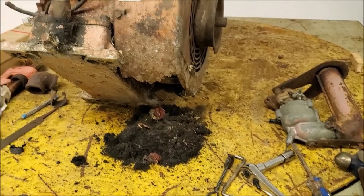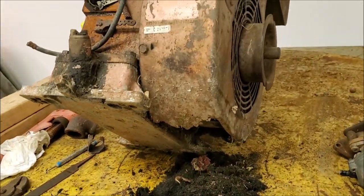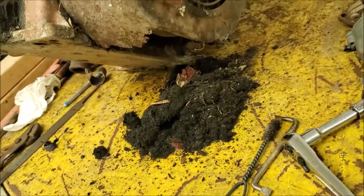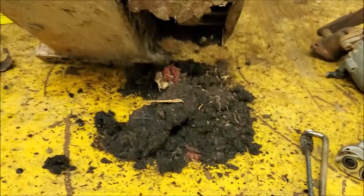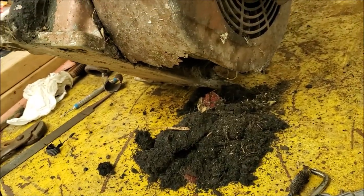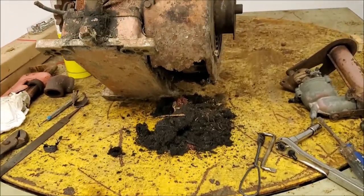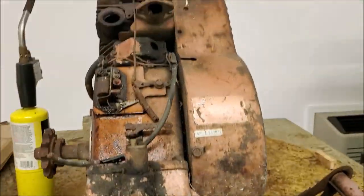In the interim, while that's soaking, I started cleaning out the fan housing on this thing. And I mean, there is literally vegetation in here and dirt and mouse nest and all kinds of various unsundry things. I've already vacuumed this once. This is the second go around, so I had to share it with you guys. I cannot believe the amount of crap that's coming out of here. I don't have any recollection of this engine sitting in the dirt, but apparently it did. So we're gonna keep cleaning that out, and eventually, if this engine becomes more promising, we'll pull the fan shroud off and fabricate a patch for that rotted off section on the bottom, and keep trudging away here.